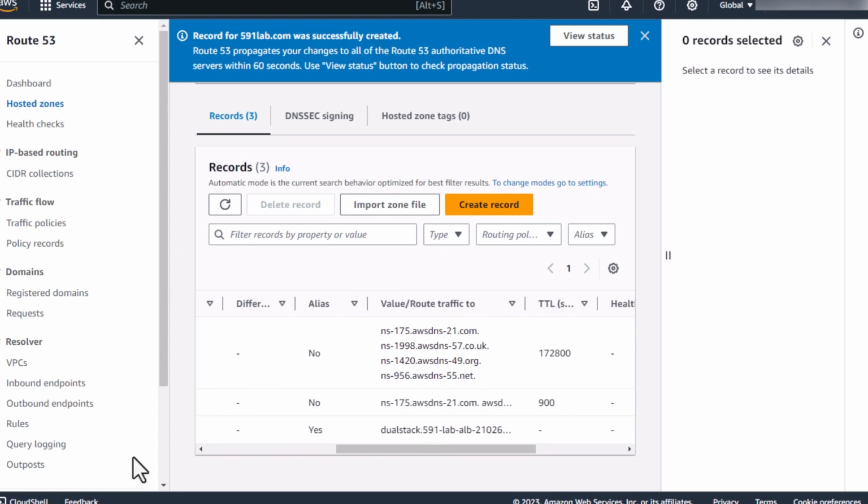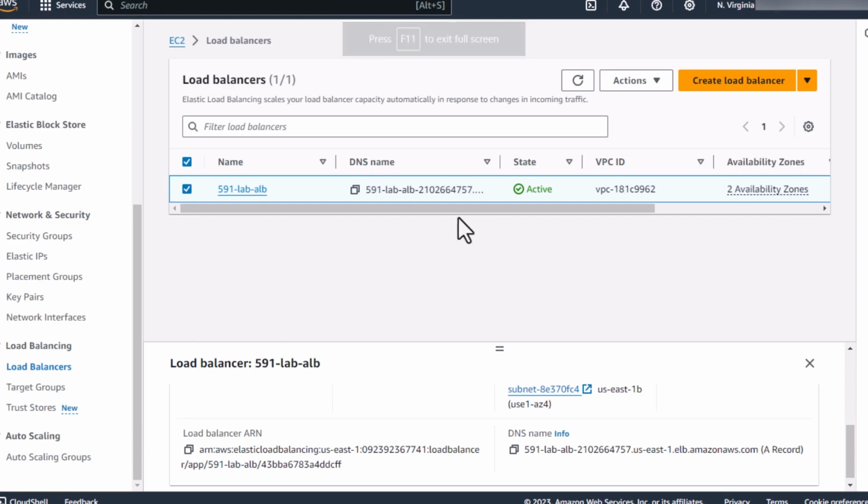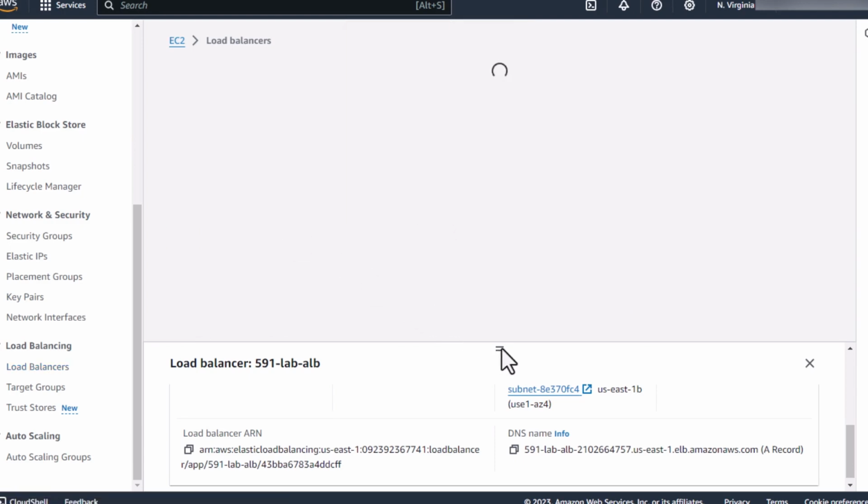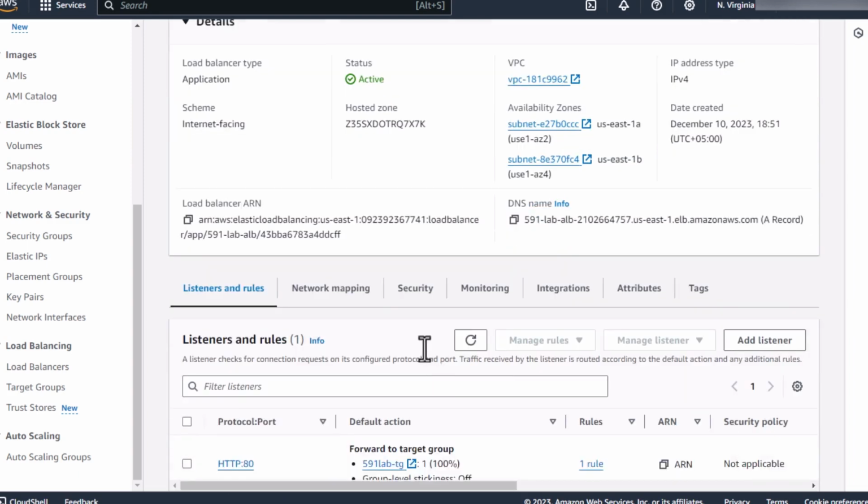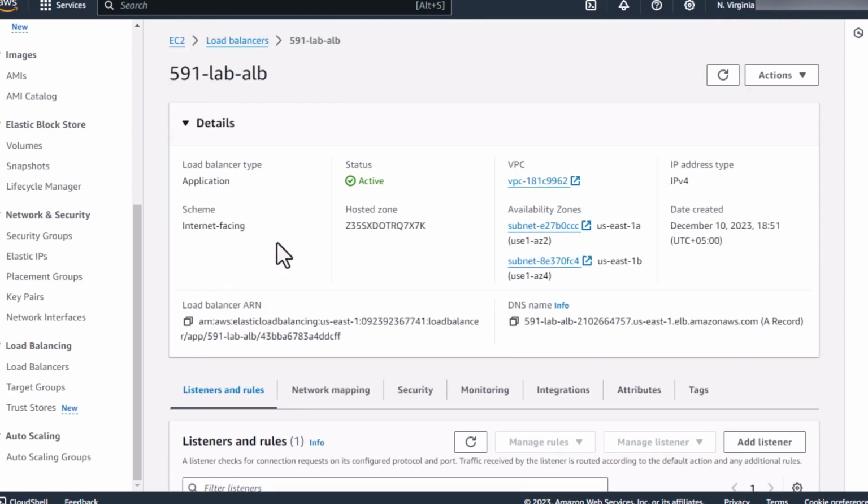Let me show you the load balancer URL as well. So this is our load balancer, and here you can see the URL. This is the DNS name for which we have created the A record.